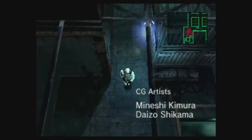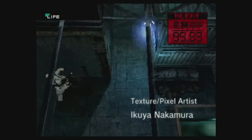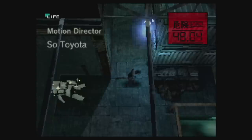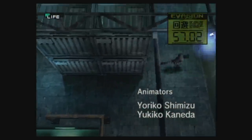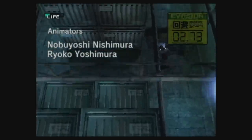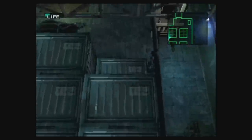Stuff like that, I don't know if I'm gonna get this guy. No, that's bad. You're getting shot. It's not going to go well at all. Trying to remember what. Okay. Been a while. Yeah. There you go. Are they both out? Yeah. That's so Toyota. Oh no. Haven't seen me yet. There's a spot where you crouch and get under. Yeah, I forget where that is. Man, look at the reflections in the water. Yeah. They were doing a lot with this thing.